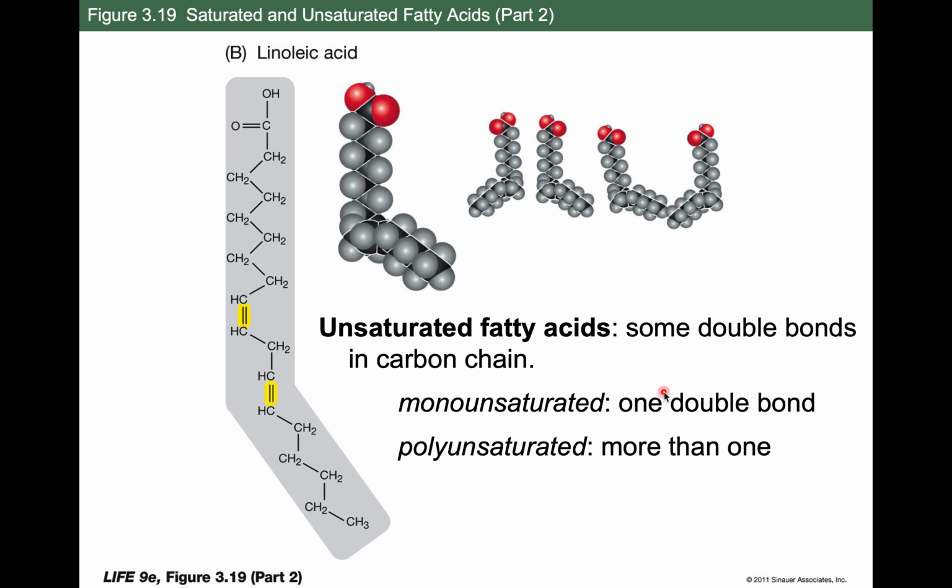Whereas unsaturated fatty acids, they're not saturated with the maximum number of hydrogens. So instead, we will have one or more double bonds between the carbons in the backbone of that chain. So you hear about monounsaturated would be one where there's one double bond. This example here is a polyunsaturated, just meaning there's multiple, 2 in this case. But these double bonds between the carbons will introduce a little bend into the hydrocarbon chain. So this is going to prevent them from being able to pack together as tightly as the saturated fatty acids would.